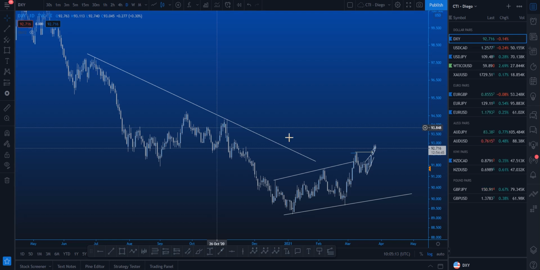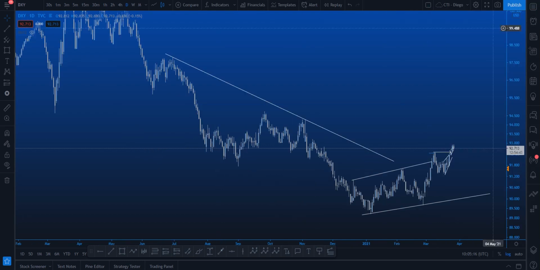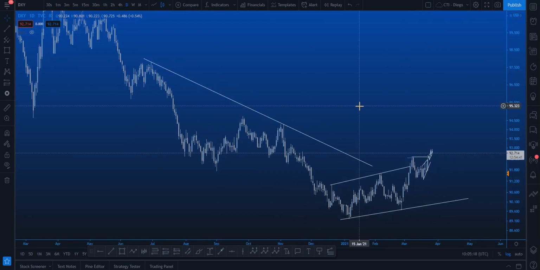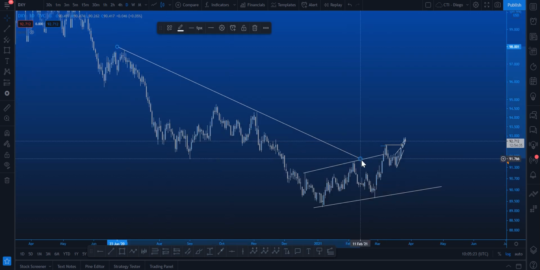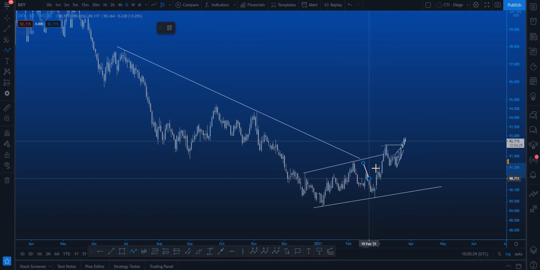With the DXY, first of all, we forecasted a potential fake out of the third trendline tap. It didn't really fake out and close back inside, which was the original plan. I was expecting a fake out and a close back inside. But what's happened is that price, in fact, formed an extension of the pattern. So now it's formed a running channel.